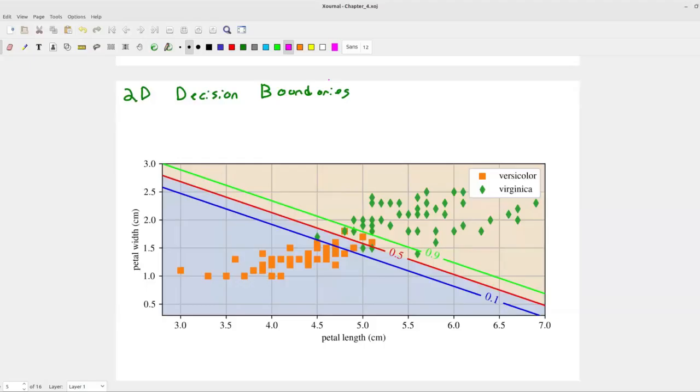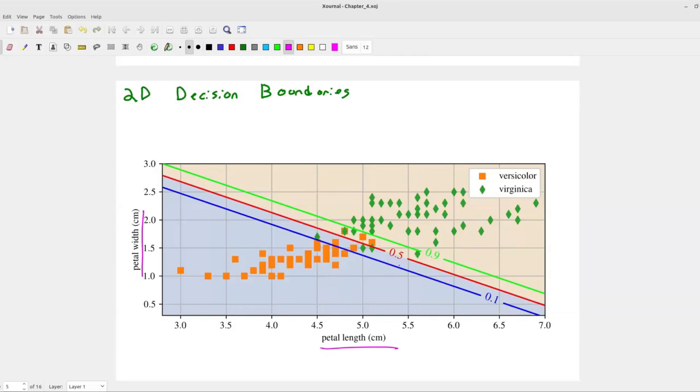2D decision boundaries. This figure depicts the same data set that we've been looking at, which is the iris flower data set. But now we're going to do a decision boundary in 2D, right? So we have the petal length in centimeters and the petal width in centimeters. And now I can go ahead and plot all these out. So hopefully I can do a little bit finer tuning prediction, because before, when I did a 1D prediction, I was only ever able to predict a vertical line, which might not be the best way to classify things. So I can break this out into 2D.